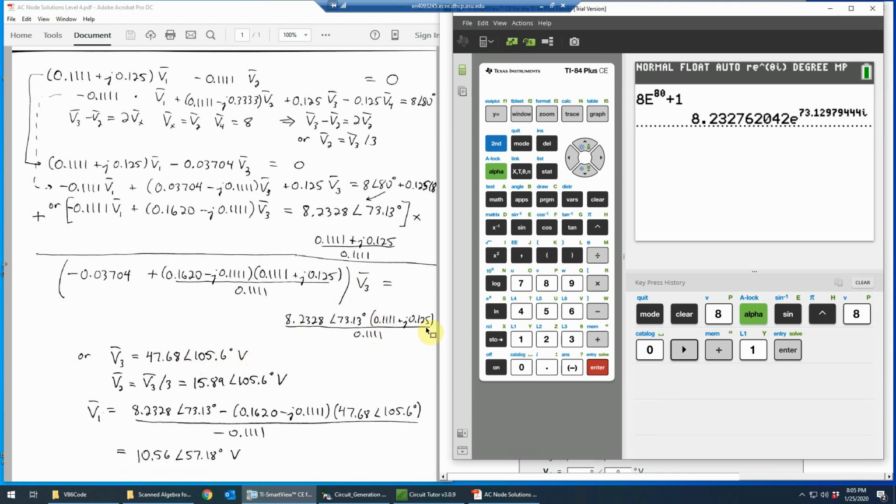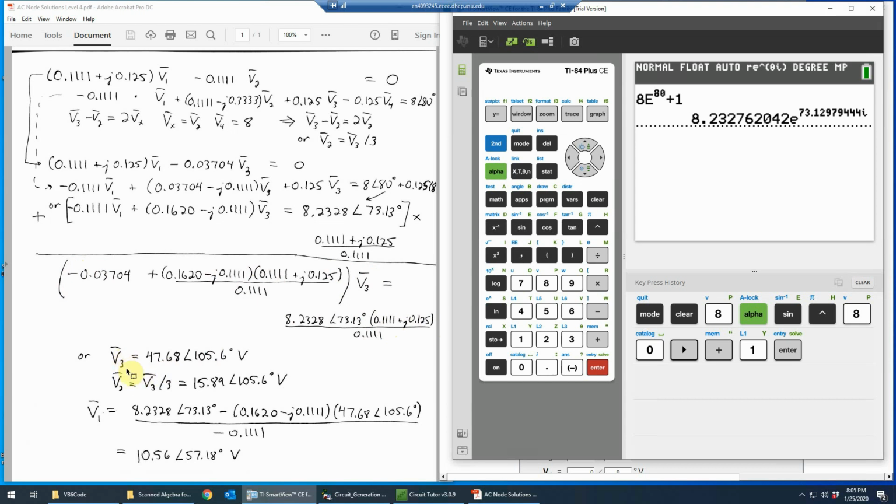Again, just enter this expression. Take care that, well, here you don't really need parentheses multiplying these two, but you need a parenthesis around this when you enter it in the calculator, because otherwise, of course, you would just be multiplying this times the first number, not times both numbers, which you need to do. So always put parentheses around the rectangular form. And then, of course, you have to use parentheses here and around each of these expressions. So it's basically very straightforward to enter that.